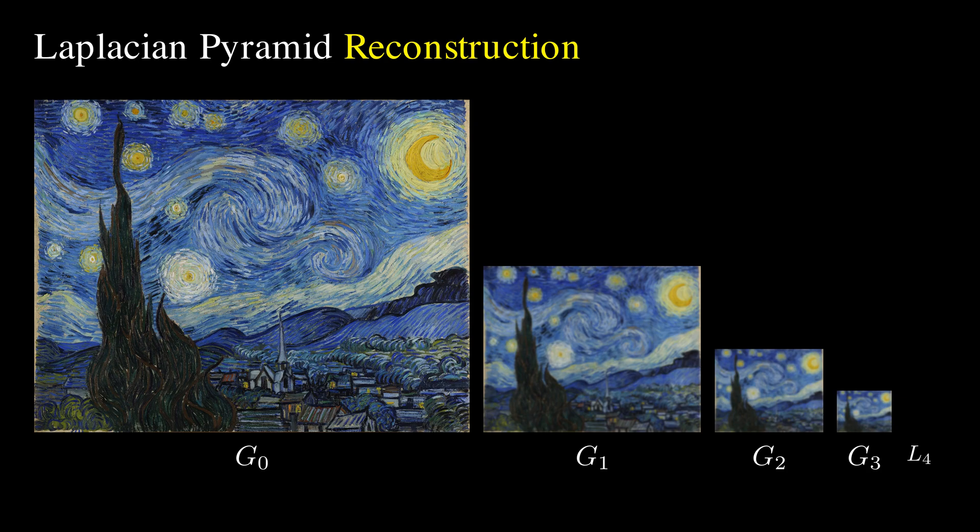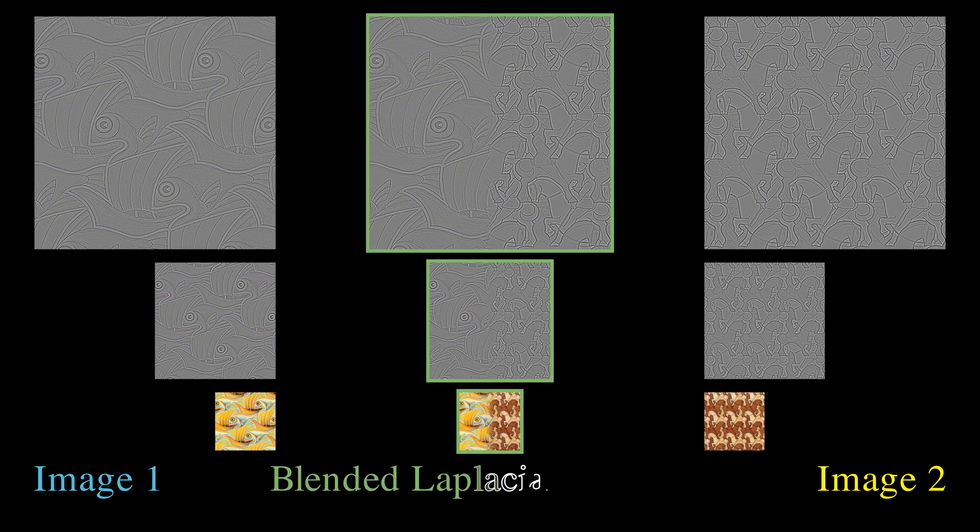Now that we can decompose an image into different frequency ranges, how do we use them for blending? We start by constructing a Gaussian pyramid for each input image. Next, we compute the residuals at each level, forming Laplacian pyramids for both images. Then we prepare the weight images at multiple levels. This ensures that we blend the high-frequency contents quickly and the low-frequency contents slowly. After blending these frequency contents at all levels, we have a blended Laplacian pyramid.